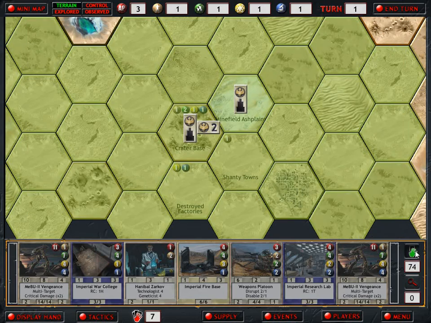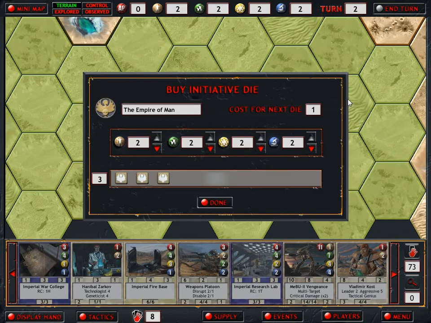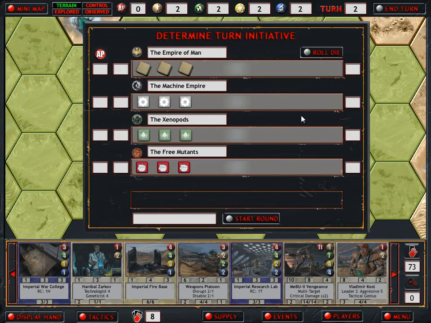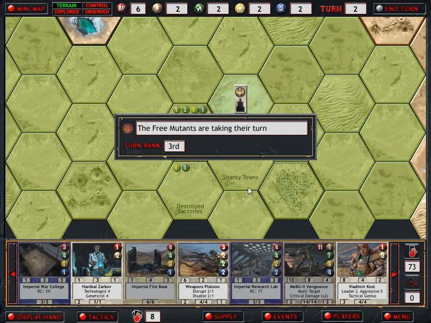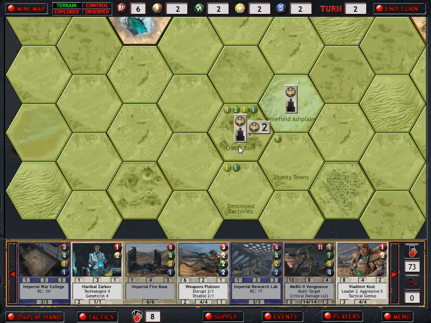And draw a card. Hey! Vladimir Kos! Wonderful. We get a general. That was very lucky. Go last again. The game breaks if you roll off for ties, like 2 pairs of ties, the AI will try to resolve who went first, and then who goes third, second.